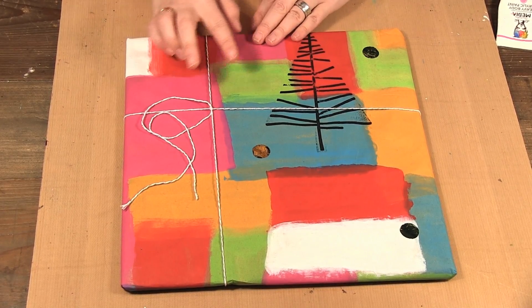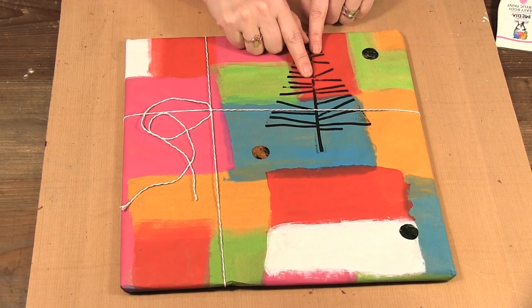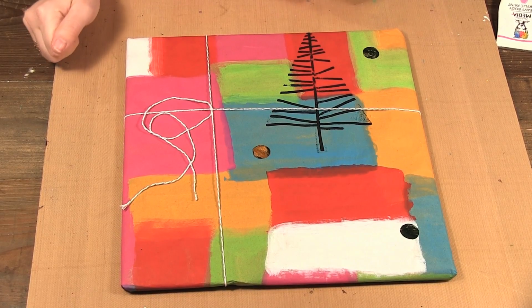And there's 3 steps. We have the painting, we have some stamping, and we have some foiling. So let's get started.